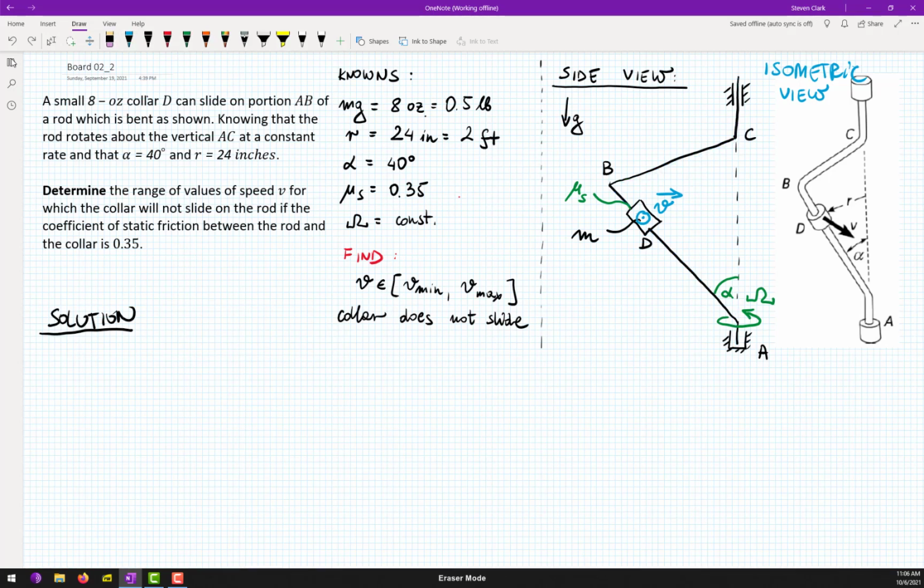What else do we have in here? Aha, we have a collar here, and that collar can slide on that rod, and we have a friction between collar and the rod, and that collar has mass m, and it has velocity. So what do we have in here? Aha, we know weight, we know that radius r. Aha, this is radius r.